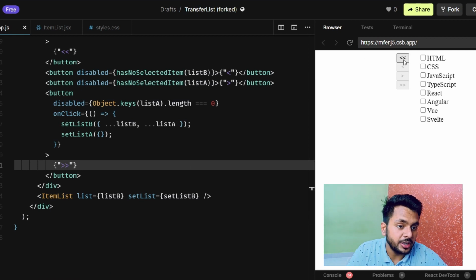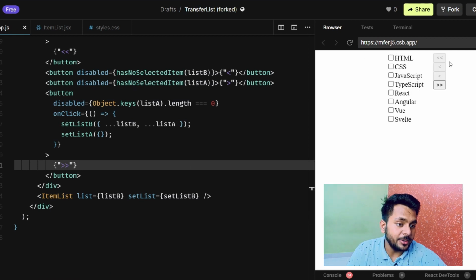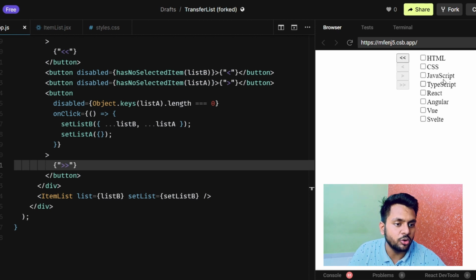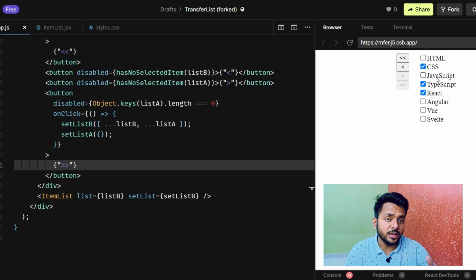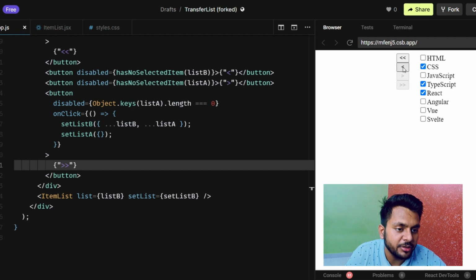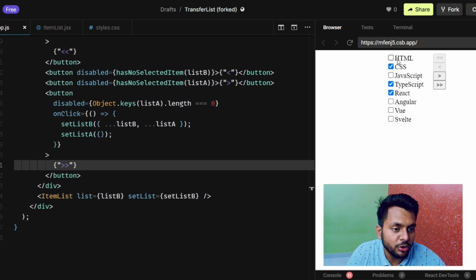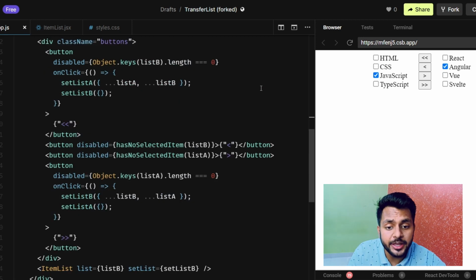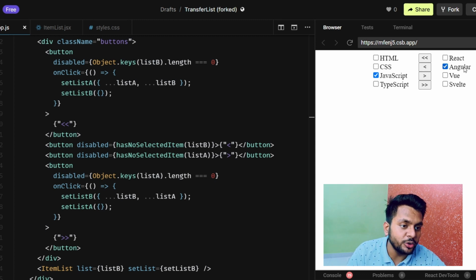So if I click on this double left arrow, it comes to the left side. If I click the double right arrow, all this side goes here. Now if I check an item, make sure this check is preserved while transferring. So if I click on the double arrow, it should be preserved. The last thing remaining is that on clicking this single arrow button, our checked item should be swapped. Like if I click on this, Angular should be added to list 1. If I click on this button, JavaScript should be added to list 2.